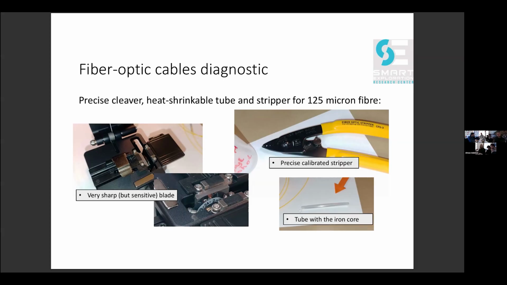The thermal shrinkable tube is used for the connection that we spliced, because that connection is the cladding and is actually very sensitive and very delicate. We need to add some tube for protection and add some strength for that part. This shrinkable tube has some iron elements through it to make it stiff.